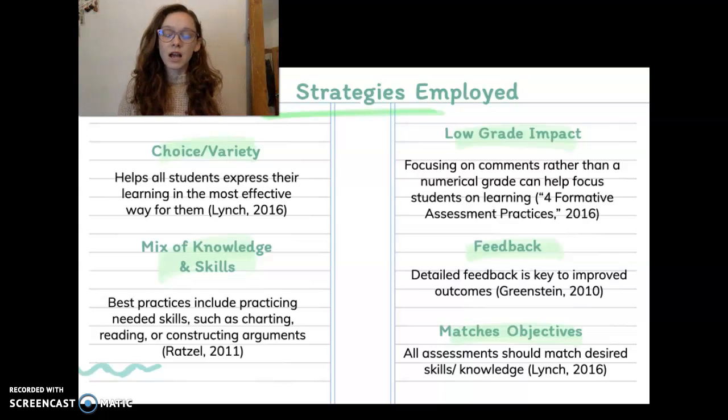And then finally, I think that both of these assignments really reflected the learning objectives that I'd set in place. Obviously, this is super important for both formative and summative assessments. If you're not testing what you think the kids should be learning, then you don't know whether or not they learned it. So I'm hoping that these matched up pretty well.